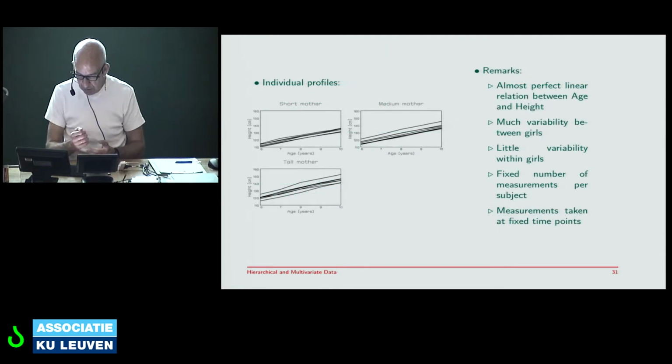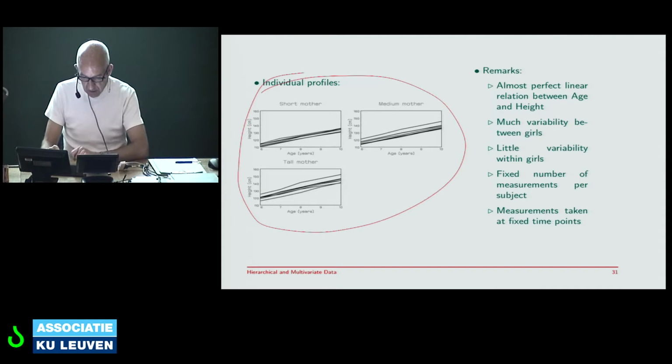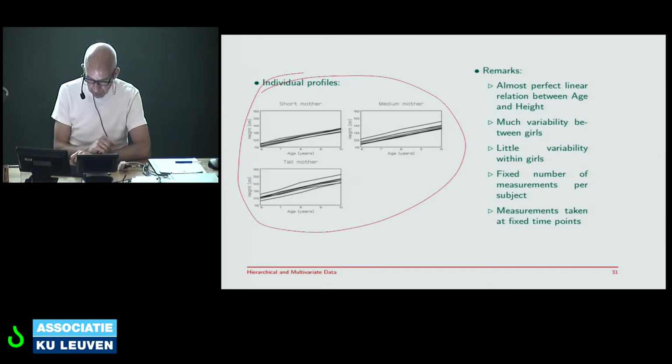So we should not be surprised to see 3 graphs. There is a graph for short mothers, for medium-sized mothers, and for tall mothers. And in each of those, you see a certain amount of tracking. Tracking means that once you are in a certain profile, for example, high relative to the rest of the group, you sort of stay there. And of course, with some repeated measures, we would not expect that. With others, we do. Body length is something that is not crisscrossing all over the place.